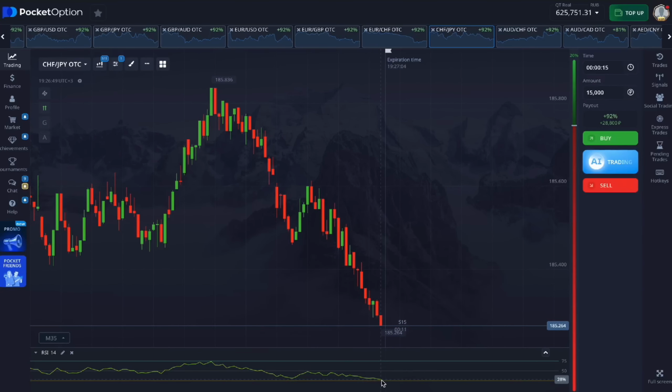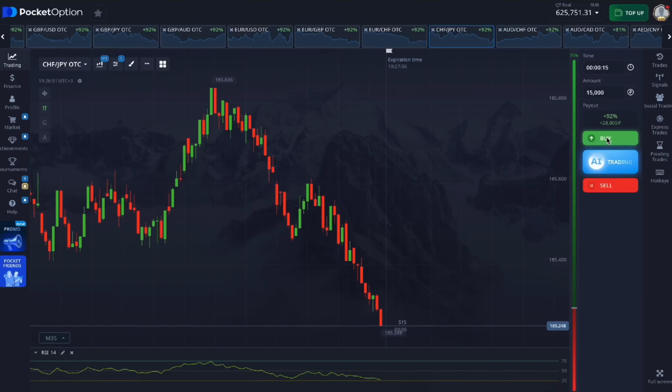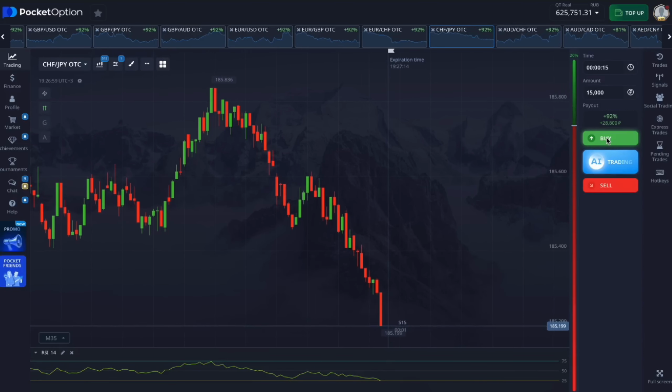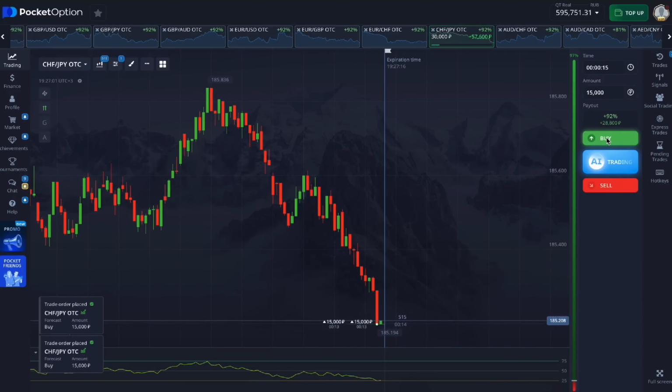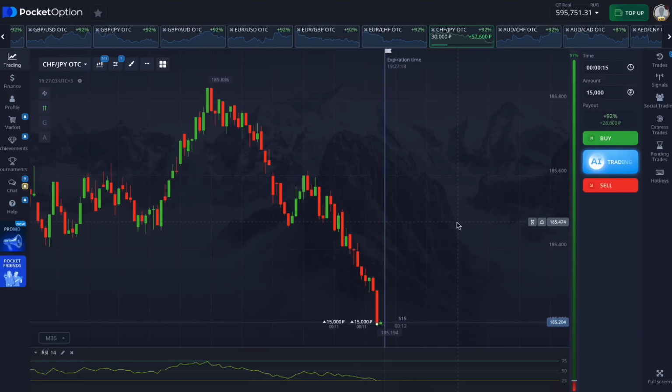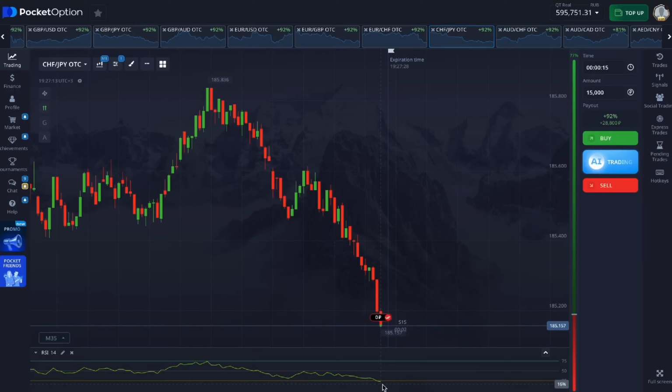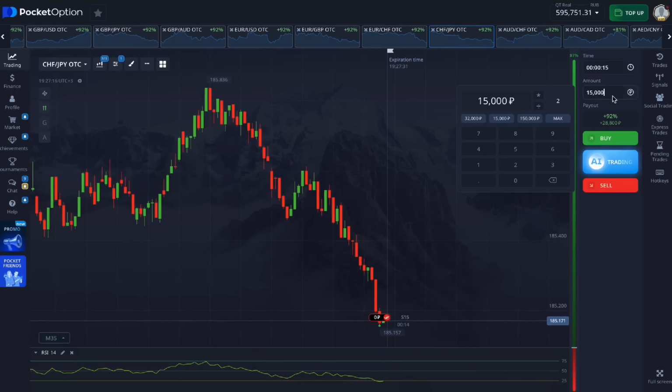Now let's try to recover from this. Let's wait patiently for the right moment to enter. We'll wait for this current candle to close and then open a trade for an upward move. Since there's a very strong downward impulse forming right now, we'll open 2 separate trades for an upward move, and let's see. Yes, we can clearly see the impulse is continuing, dear friends, as we watch the market closely. Yes, the impulse is still going.